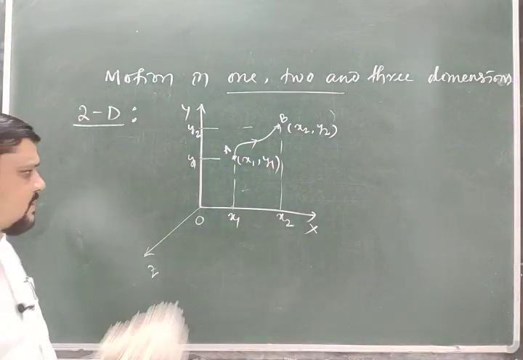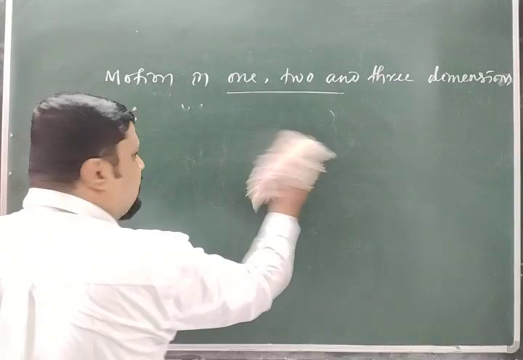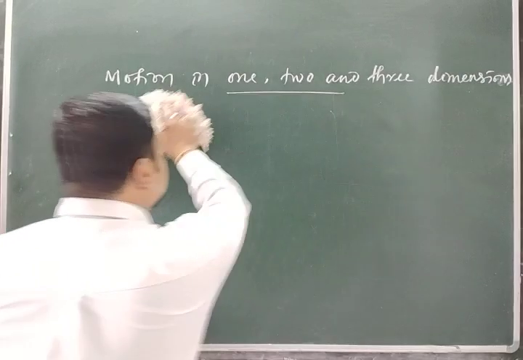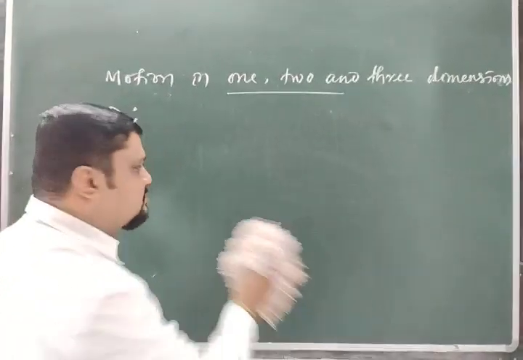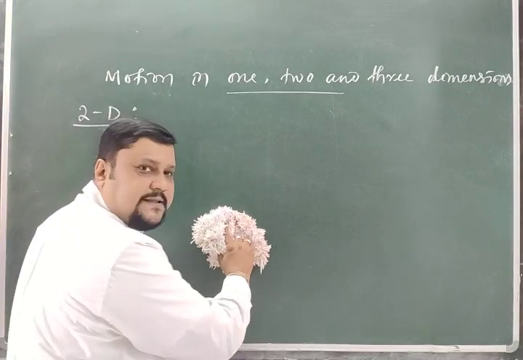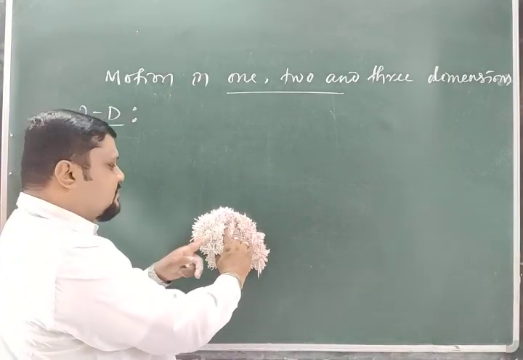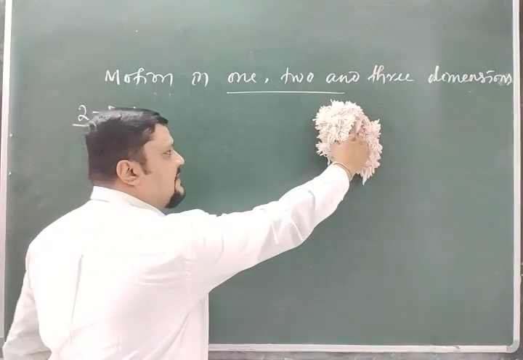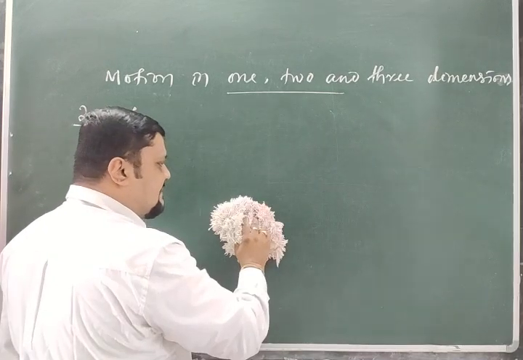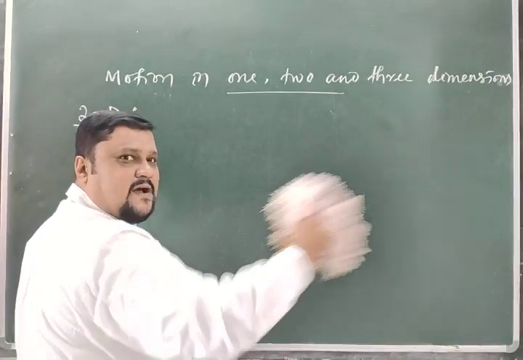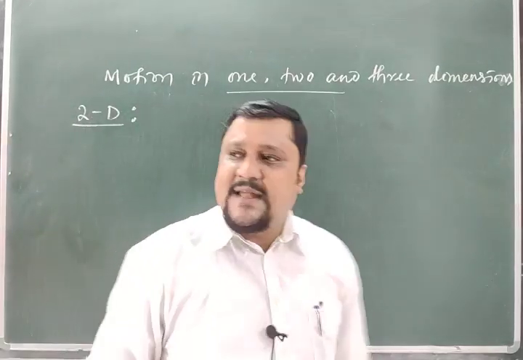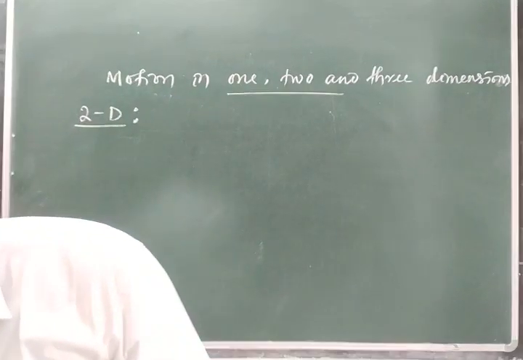So for motion on the plane, take this duster moving like this on this plane while I am erasing. What type of motion is this? It is moving on this plane. Here is one coordinate, I am standing here, I am an object here. Now it goes here, two coordinates change. But if it goes like this, then comes here, then here, then three coordinates are changing. So that is not a two-dimensional motion. It must be motion in a plane.